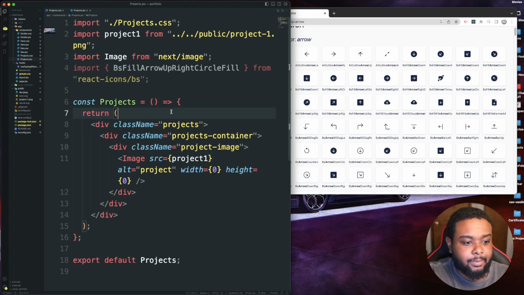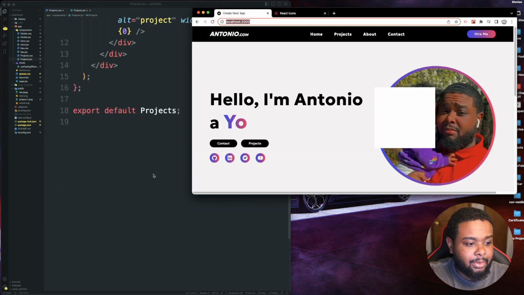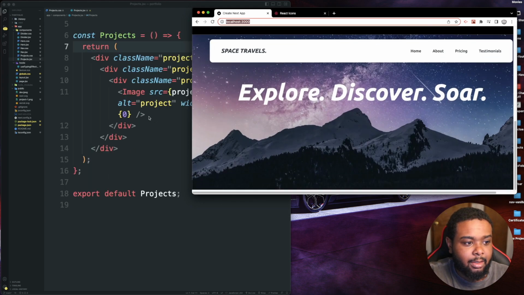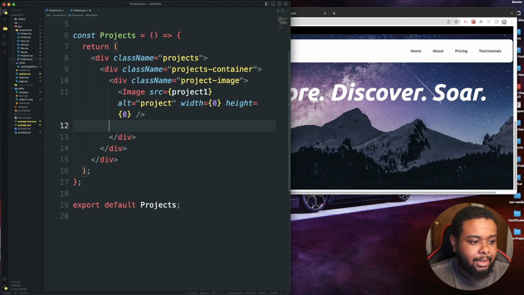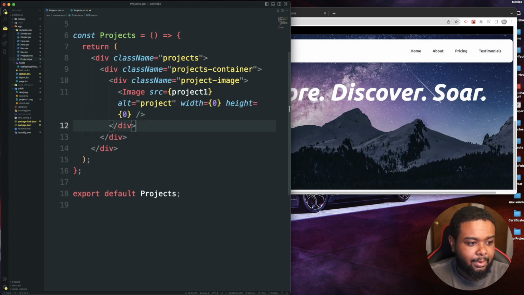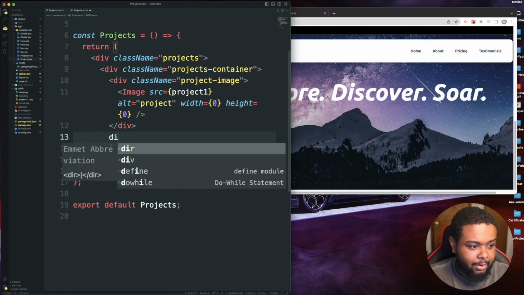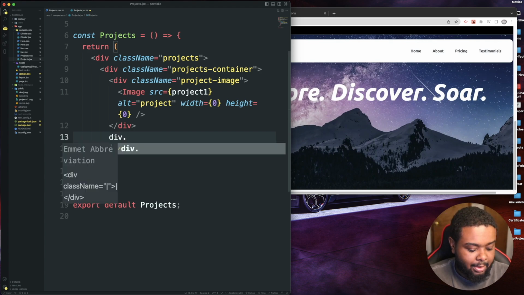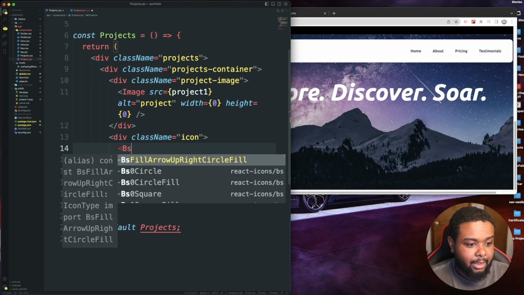All right. So we got that, and let's head back and see. Then we got our image. It's way too big. All right. So underneath this image, actually outside of the image div, we're going to have another div, and the class is going to be just icon, like that. And this is where we're going to render our icon.